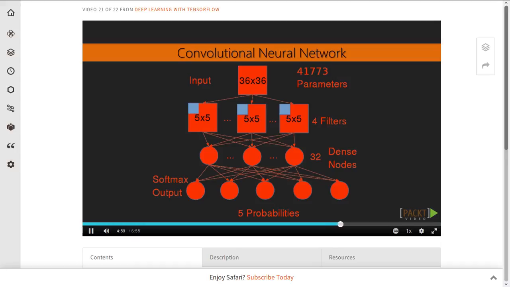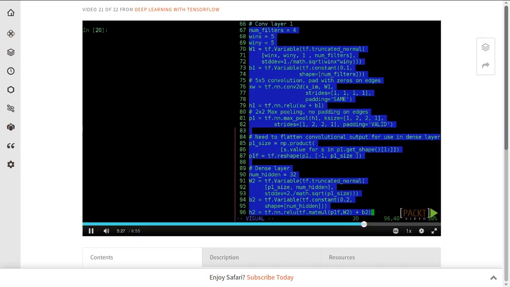We followed this with a 2x2 max pooling layer applied to each feature, reducing the number of intermediate values to 18 by 18 by 4 plus 1 bias. Flattening these out to 1,297 numbers and putting into 32 nodes of a dense neural net, followed by softmax activations, finished the model with a total of 41,773 parameters. That's a nice cut down on the overall size of the model, although the implementation in code takes more effort than before. After training for just 5,000 epochs, we cleared 68% accuracy.